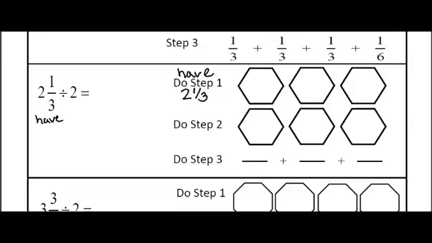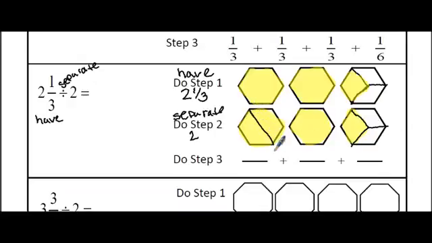So I'm going to shade in 2 1/3. So I'm going to color in 1, 2, and 1/3 of this last box. So that's how much I have, and I want to separate, because I want to divide, I want to separate that 2 1/3 into 2 groups. So let me color in the 2 1/3 that I had to start off with, and I'm going to separate each of those pieces into 2 groups.